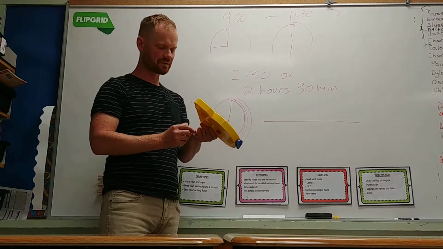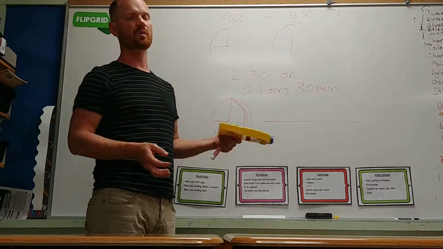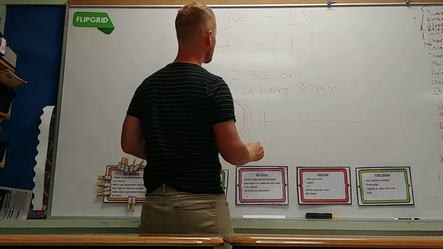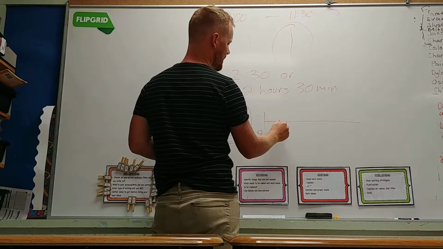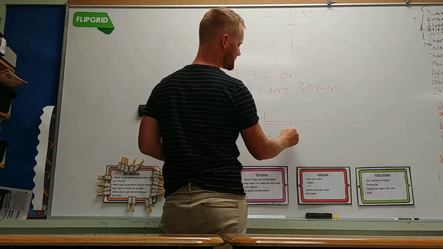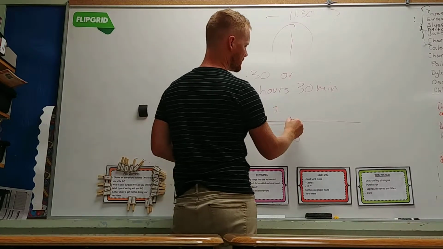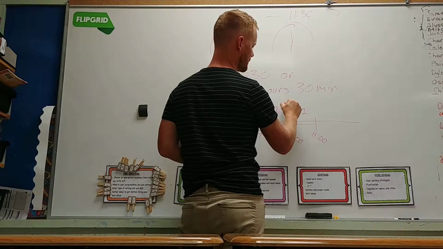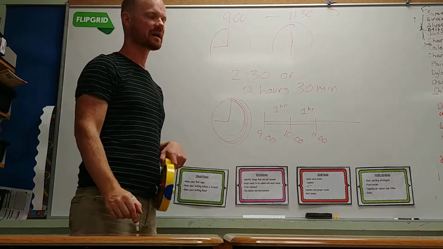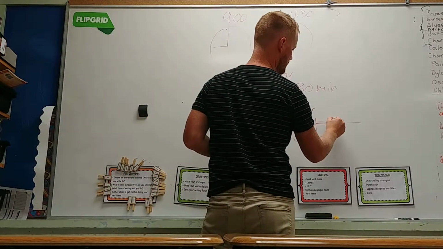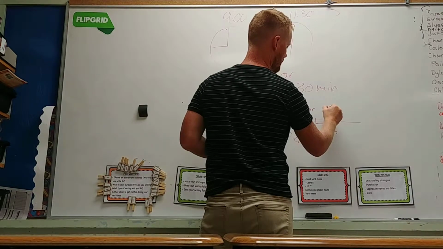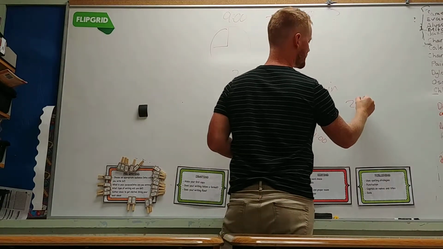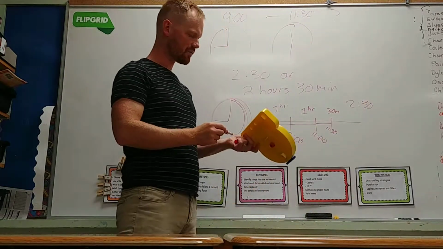In the curriculum, it says that students need to know elapsed time with and without a number line. The number line was the first one that we learned. So we would do something like this. We have 9 o'clock here, and then 1 hour is 10 o'clock, and 2 hours would be 11 o'clock. You could show it like that and then show the minutes after that. So you've got 1 hour, 2 hours, 2 hours 30 minutes. You could show it that way.